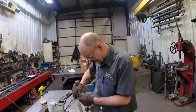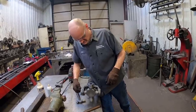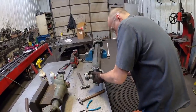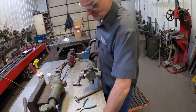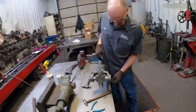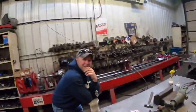Bolt started on this one. Same with this side. Pull it out enough. Get it started. Whoa. That one really went in. It is still warm. I don't like when they go on that easy anyway. Think it'll go on the truck this easy? I think it will. I like to just take Scott with us.